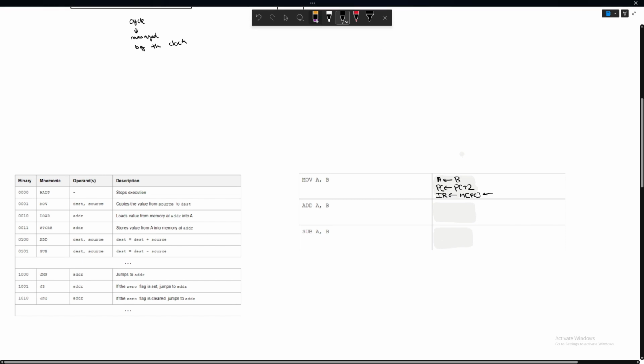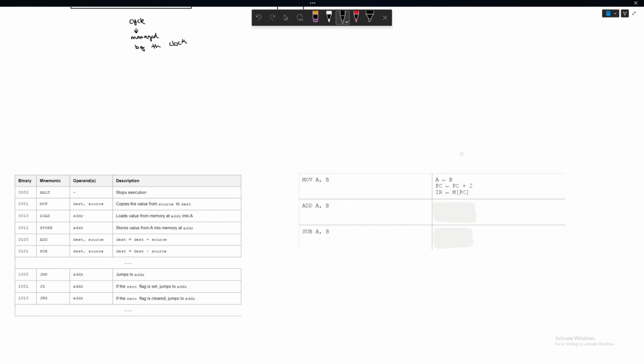I'm done. So now if I delete this so you guys can see, beautiful writing, there you go. I have you put B into A. Then we increment the program counter for the next instruction. And then we update the next instruction. We're like, okay, this is done. This is my next instruction, which is whatever is at the new PC. All right?